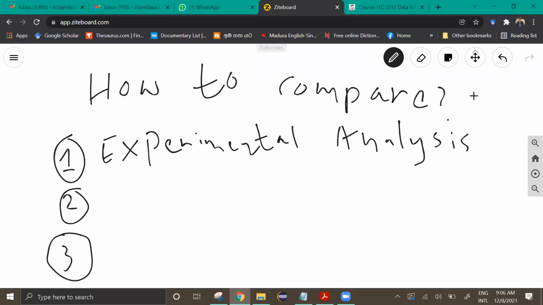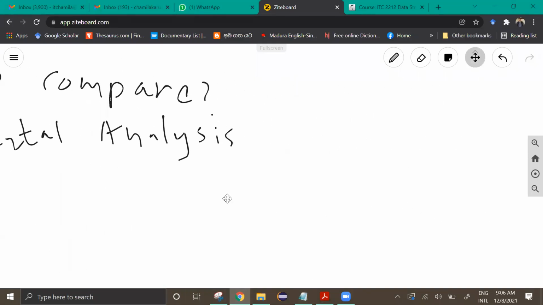If we take 2 runners, they are running. One is running in Sri Lanka.